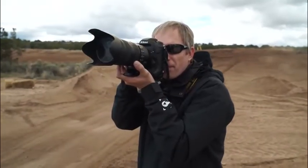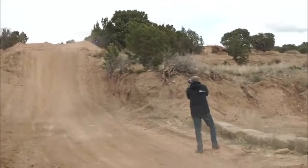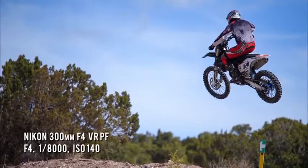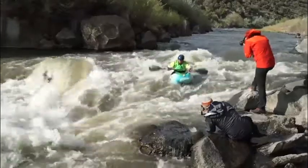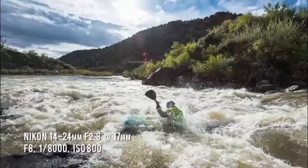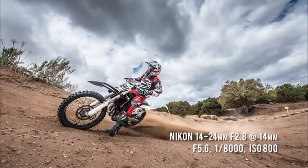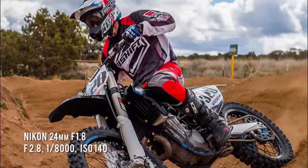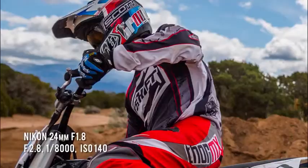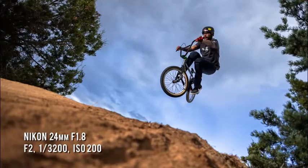Having shot a wide variety of action sports with the Nikon D5 over a few days, we were impressed by the versatility of the camera. There's no silver bullet when it comes to shooting action, but we found a number of useful focus modes that helped us get the shot. The ergonomics are so well tuned that we can adapt quickly if our chosen mode isn't optimal. Even as Rishi saw, he was shooting wide open at f2 in a lot of instances with a motocross or BMX rider coming by him super fast. I mean, 40, 50 miles an hour. And it was tack sharp. I've never seen a camera able to do that before. If you're gonna create a new, unique look, that's definitely a game changer.